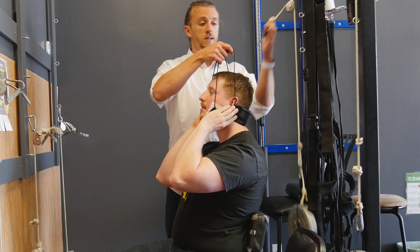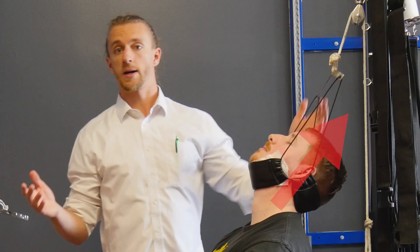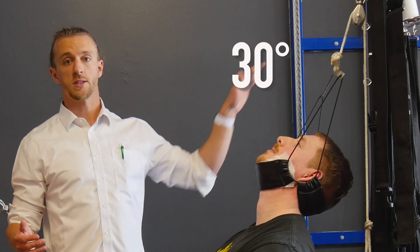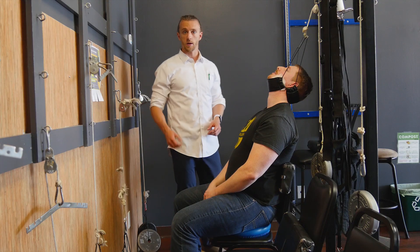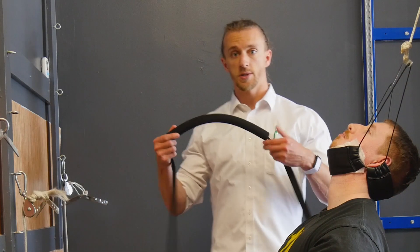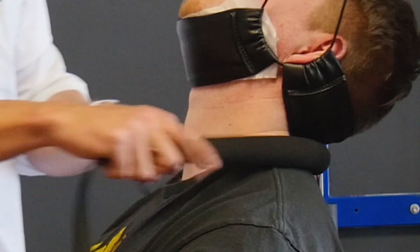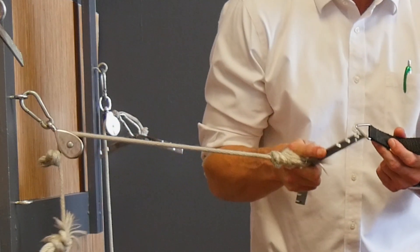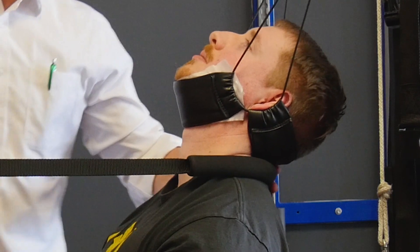We take about 8 to 10 pounds and pull straight back and just let him relax. He's in a relaxed position, pulling up at about 30 degrees — the ideal angle to bring the curve forward. Now we use these straps, get them right in the middle, kind of down towards the base of his neck, and pull some weight forward to bring curve into the neck. I'm going to bring some weight, strap it on, make sure it's all supported, and then let it go.